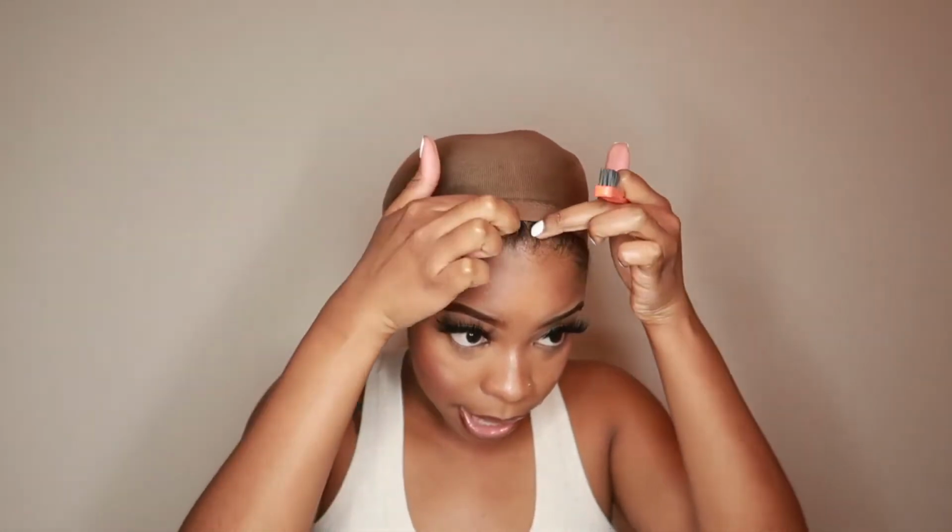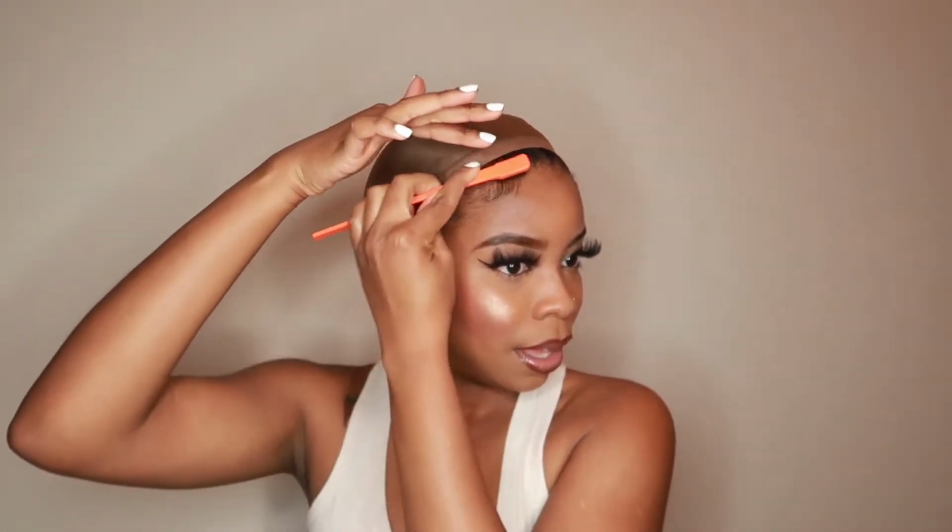I'm just gonna use this edge booster here and the brush that was sent to me in this package, and I'm gonna do my edges. Nothing too fancy. I'm gonna leave about this much out. Whatever y'all see right now, like right here, I'm gonna leave this out because I have my hair kind of parted in the middle, so I don't want that part showing. But I think this is enough to where I can do my edges and, you know, still have it look really natural. So I'm just gonna do what I know, you know what I'm saying? Don't judge your girl. This is not an edge tutorial.